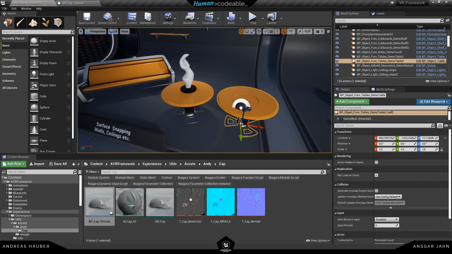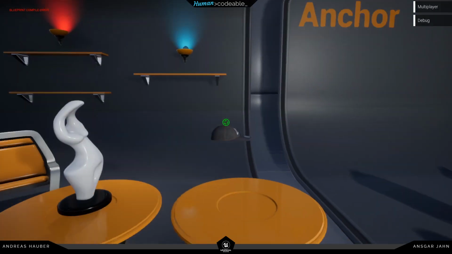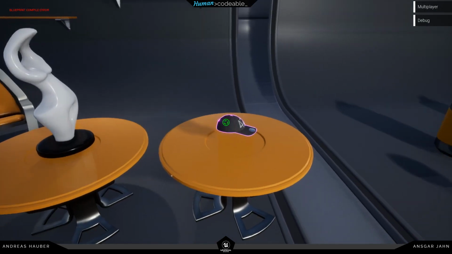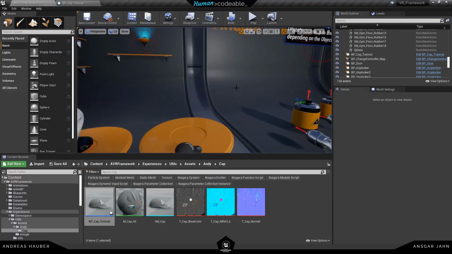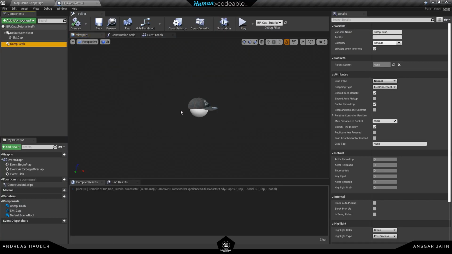First, I'm going to start in the desktop mode here. And you can see it's highlighting. I'm able to grab it. We have the small hover effect we talked about in the non-VR tutorial. And it's staying in place. So let's have a look why it is staying in midair.